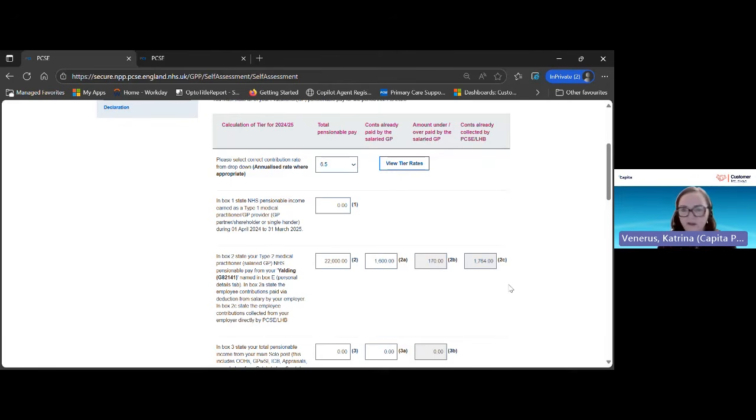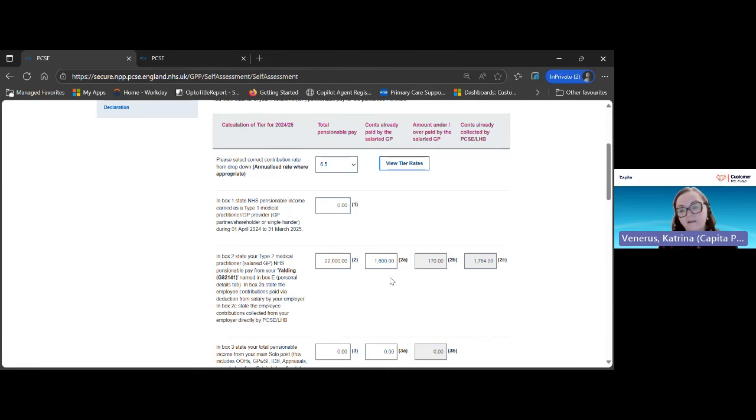Box 2C, when this form gets submitted, as I said, PCSE already have the data anyway, but the PCSE system does a calculation as to what's the overall contributions that should have been paid for this GP, and what's been deducted through the practice in terms of the total of all the monthly deductions. Then an adjustment is played back to the practice after the form has been submitted, to either collect any shortfall if the practice hasn't paid over enough, or to refund into the contractual payments if the practice has overpaid.